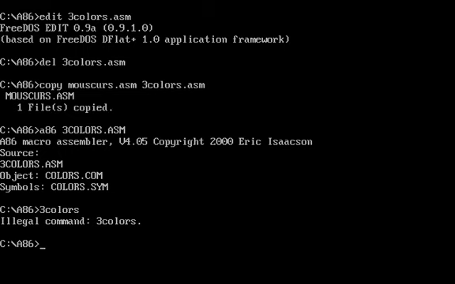Apparently A86 stripped the 3 from the beginning and gave me a program called colors because it didn't want to create a program called 3 colors. Well, that's interesting, I didn't realize it does that, but that's fine. So here we go, we have our cursor. That's a good start, so we don't have to reinvent the wheel. We have the cursor already on the screen.